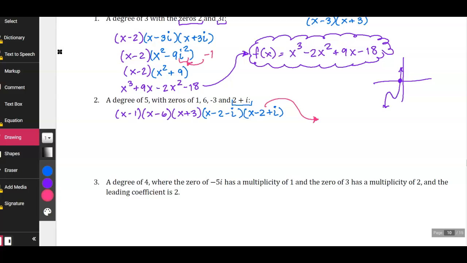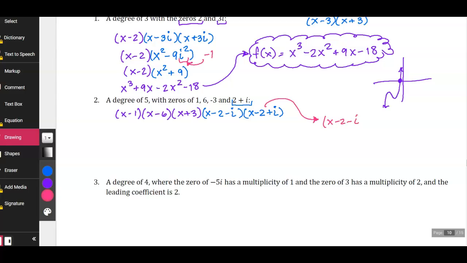I'm not going to show you how to multiply the first real zeros together. You just have to distribute a whole bunch. But I do want to show you how to multiply the imaginary zeros together. Now, I know that previous or your old teachers may have substituted something in for x minus 2 and then distributed and then squared the x minus 2. I honestly enjoy distributing, just plain distribution. So that's what I'm going to do.